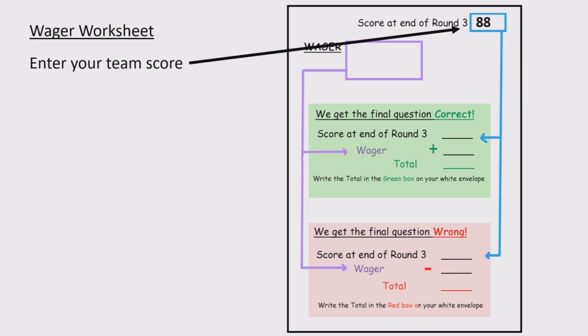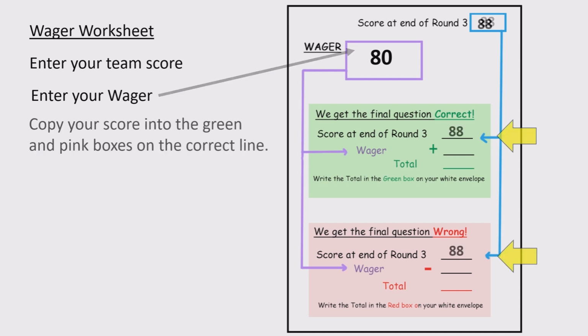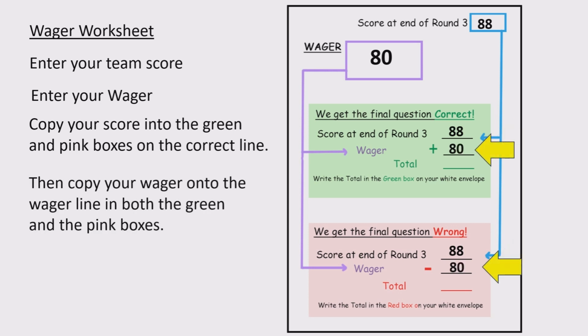Write your score in the top of the page where it indicates score at the end of round 3. In this example, the skeleton crew would write 88. Once your team has decided what to wager, write the wager in the wager box. Copy your score into the green and pink boxes on the correct line. Then copy your wager into the wager line on both the green and the pink boxes.